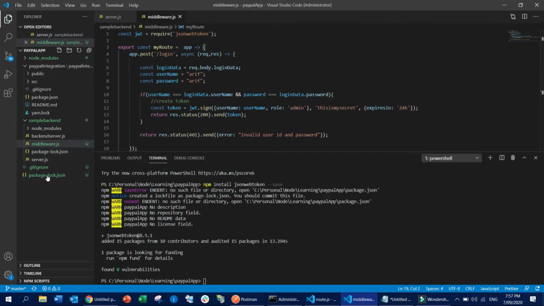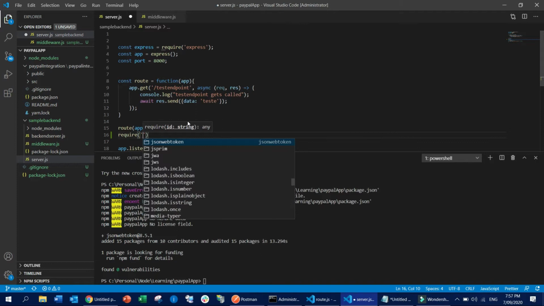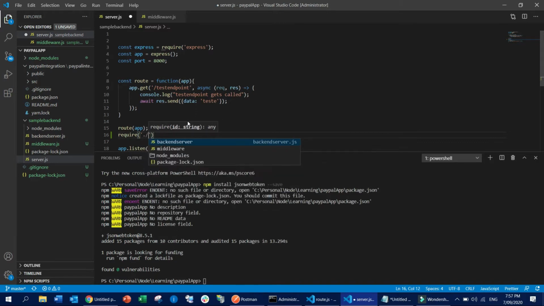And then in the server, we can say require middleware.